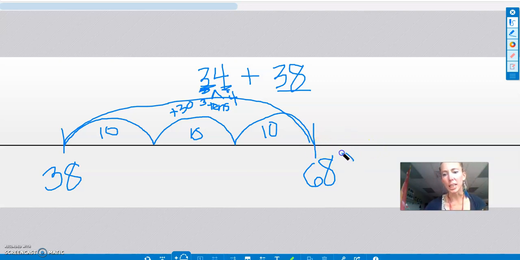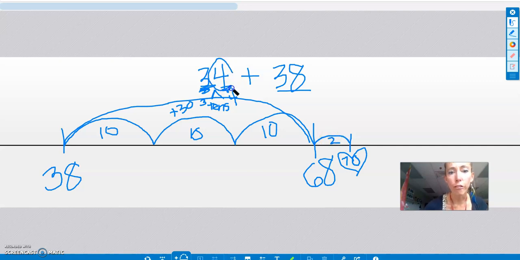Now there is a really lovely number that's really close to 68. It's a tens number. Which one is it? 10, 20, 30, 40, 50, 60, 70, 80, 90. Which one is it? It's 70. Sitting there going, I love you all. I'm a tens number. I'm so lovely. Well, from 68, how far is it to 70? Is it 4 away? It's not 4, but it's 2. So here, if I just go 2, I'll be at 70.